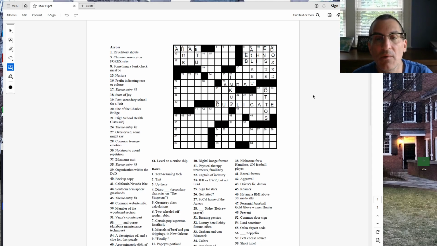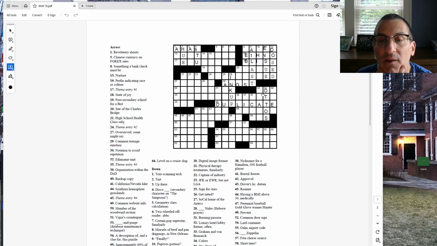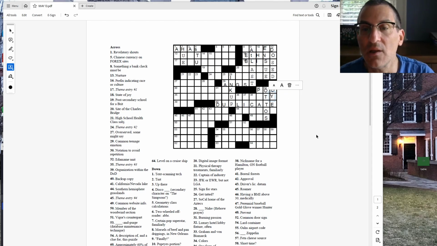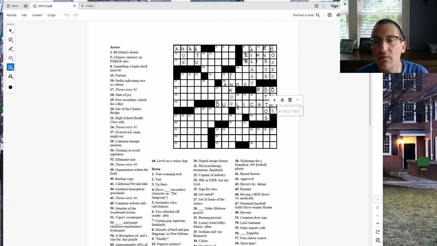32, edamame unit. I'm worried you might mean pod. And I don't think that can be right. Well, actually, wait a minute. Do you have to squeeze them out of the pod sometimes? Maybe that is the case. Let's try with pod. I'm not a big edamame guy. So colors now is dyes. Good job. I'll take that one, Seth. Good. Yeah, that works fine. You don't have to worry about hues anymore.